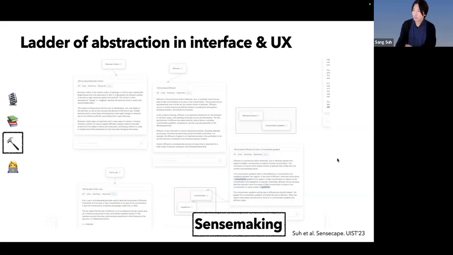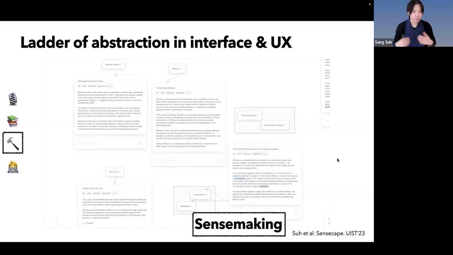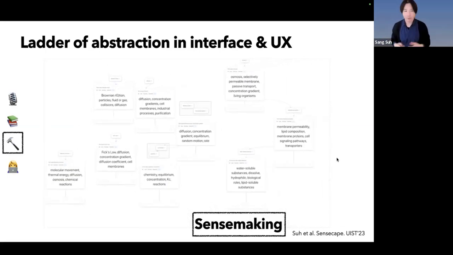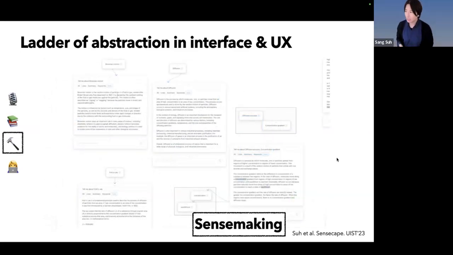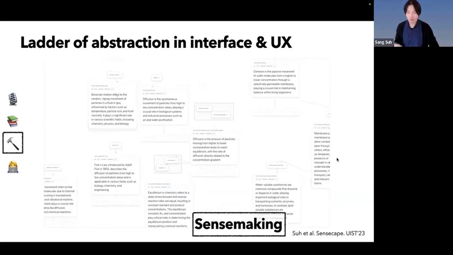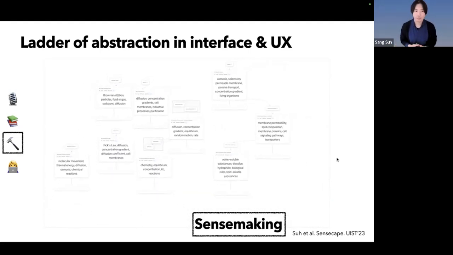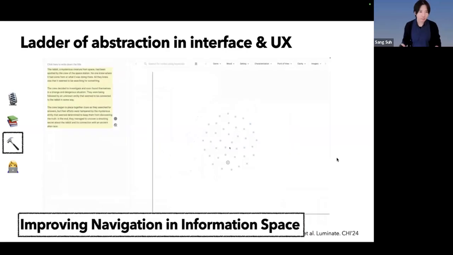So if the text is overwhelming, as you zoom out further, you can gradually change the level of detail, right? And I guess it has existed without necessarily referencing the abstraction ladder, but you can imagine what kind of things we can abstract away, right? Now that we have AI, this touches on what implications or lessons we can take away from the abstraction ladder in the age of AI?